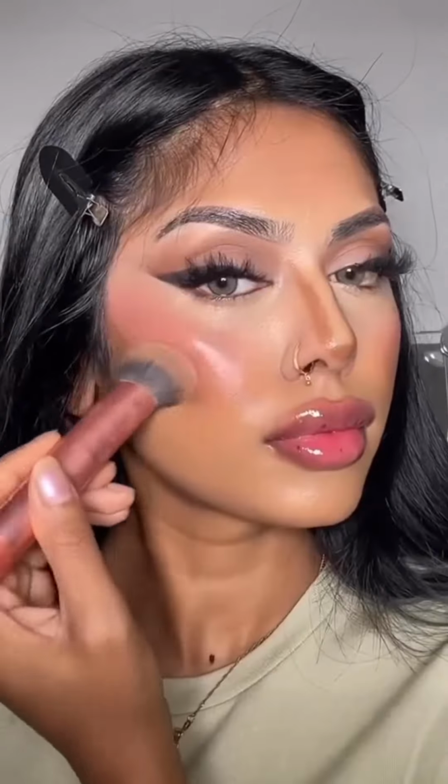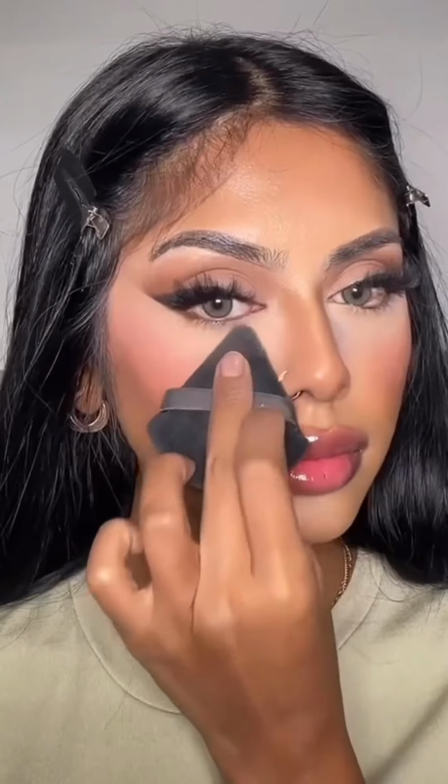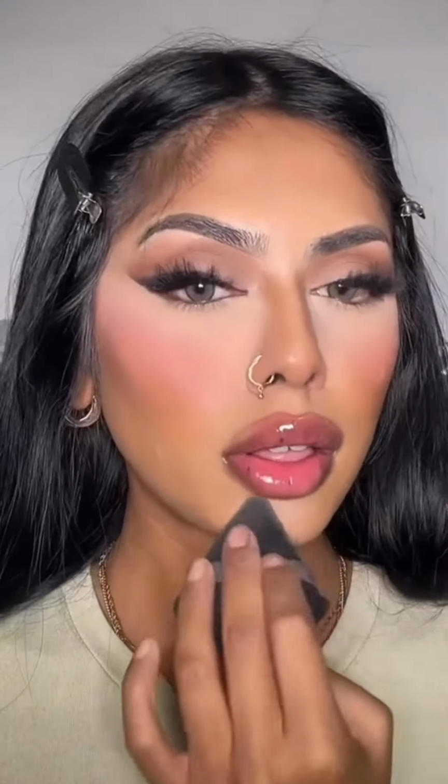The great thing about this is instead of applying foundation over your whole face and then applying concealer on top of that, blush on top of that, contour on top of that, and bronzer on top of that, this is technically a single layer of makeup, even though I'm wearing 5 different products. My typical makeup technique would end up with me having like 5 or 6 layers on, and it just doesn't look natural. So with this technique, I can wear everything. It looks so natural and it stays all night. Look how beautiful that is. Try it.